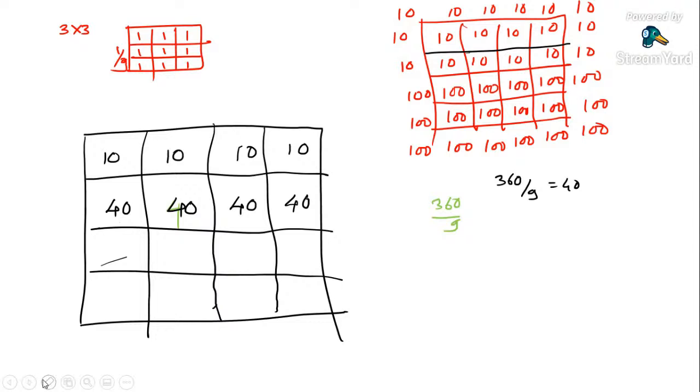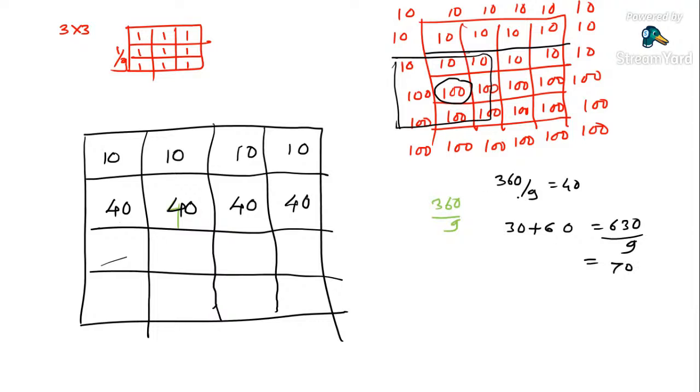It will come to the next row. Now the mass will be located at this location, so that is nothing but the position of the mass. Now it will multiply: 10 plus 10, 30, 30 plus 100, 300, 600, 630. So 630 divided by 9 is 70. So the answer is 70.